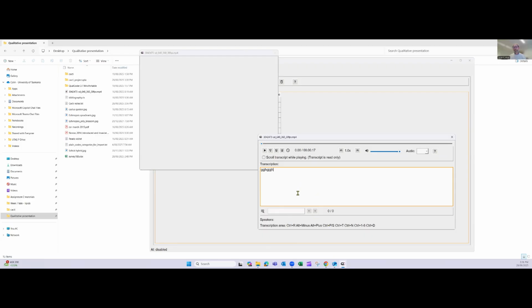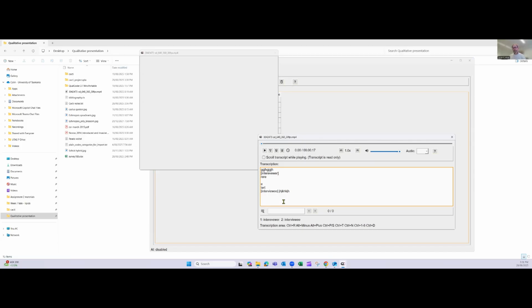So perhaps if I had a new speaker, I would go Control N for new speaker name, interviewer, and so then whenever I want to put the speaker name in, I can use Control 1. If I had a different speaker name, maybe interviewee, so another new speaker, interviewee. And then further down in this transcript, I would probably go Control 2 for the interviewee, and then add whatever they said there. And similarly, you can put in a timestamp.